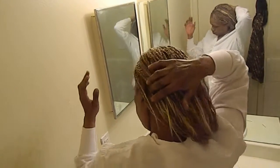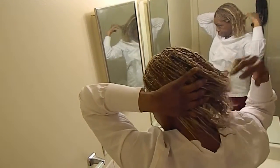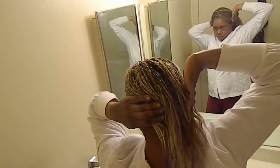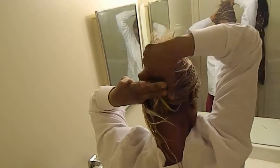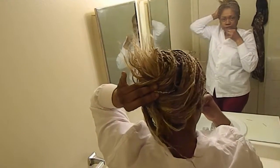And if you don't like that, or you change your mind, you want to go out or something like that, then you can put it in a French roll. Just bring all this over to the side like that. And you take this and you fold it over. Fold it over. And then you just pin it down.